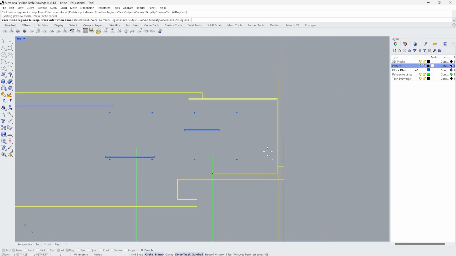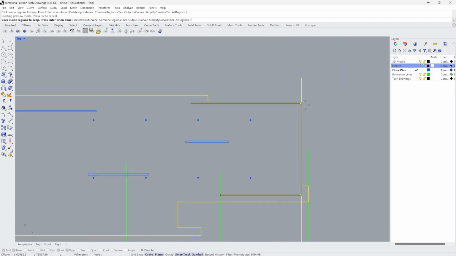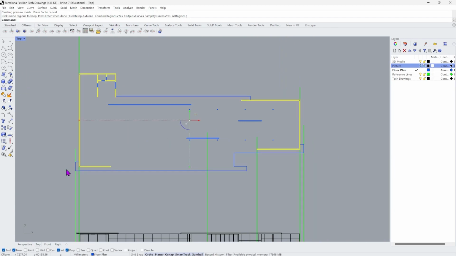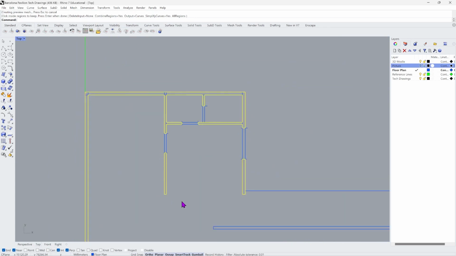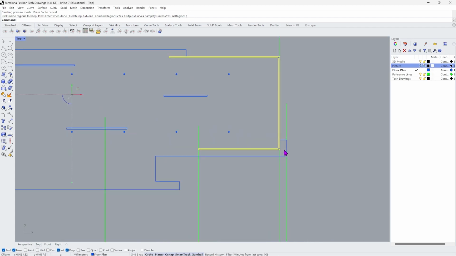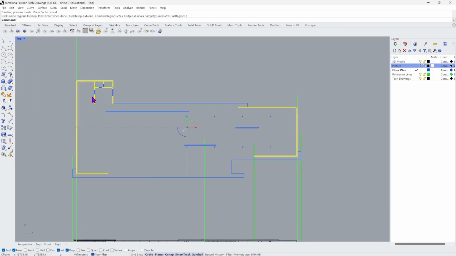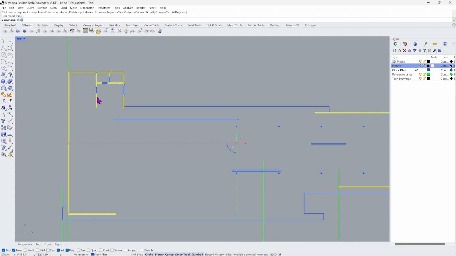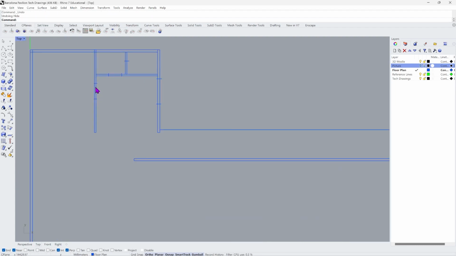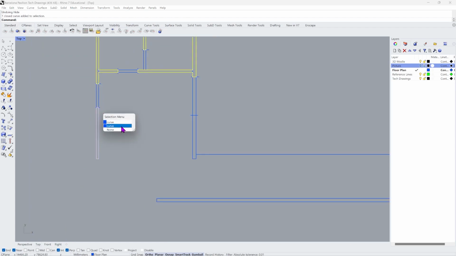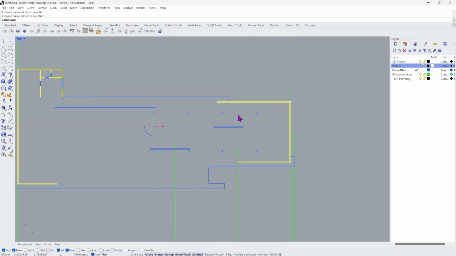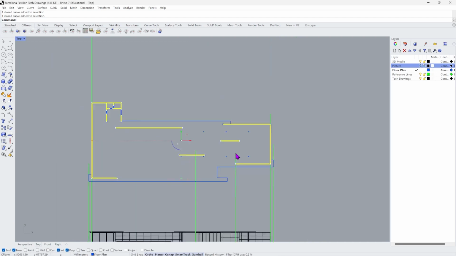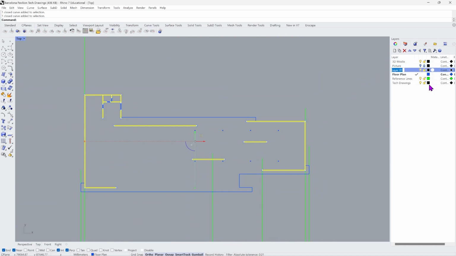I'm going to zoom out and we're going to do the same thing on the other side. Press enter. And now what we have is nice clean curves that are perfectly joined to each other, creating perfect curves for extrusion. While they're still selected, we're going to hide them, or while they're selected, we can move them to a different layer. It's up to you which one you want to do. So I'm actually going to go back and quickly select them again, and I'm going to move them to the next layer just to make sure I don't lose them.